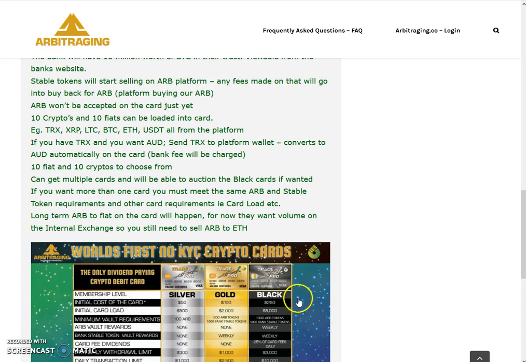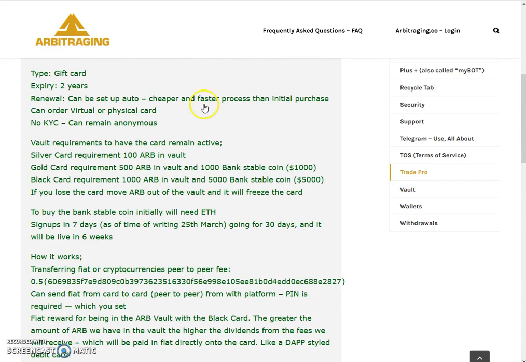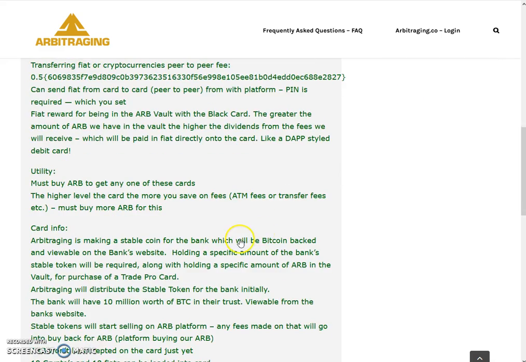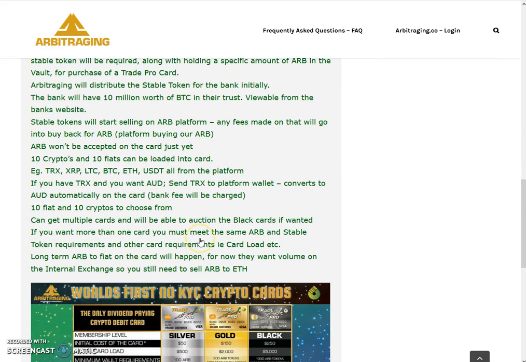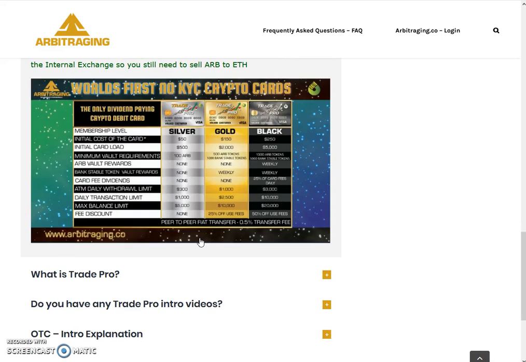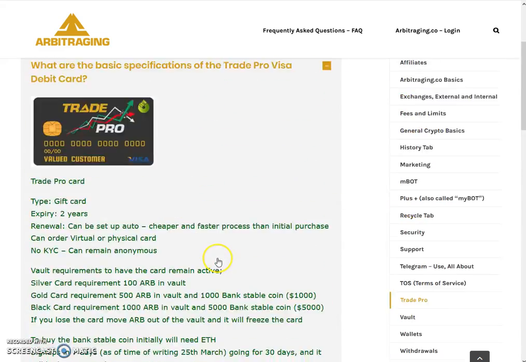All the fees and everything are explained here, and I will explain them in the latter part of the video, or maybe in the next part if the time gets finished, because I am only able to make 10 to 12 minute long videos. So if I am not able to finish this in a single video, I will divide it into 2 parts, so I can explain each and everything in detail, because it is a very important FAQ and I don't want to miss a single thing. I prefer to divide this video into 2 parts and explain everything with all the details.